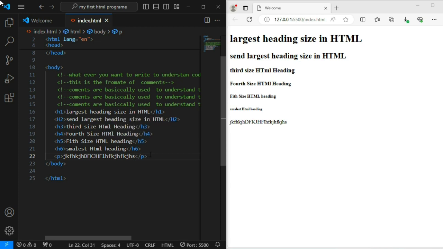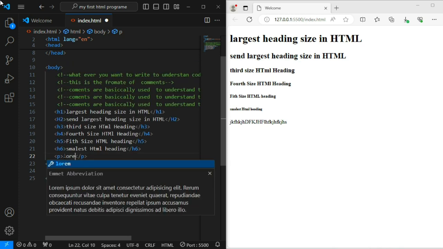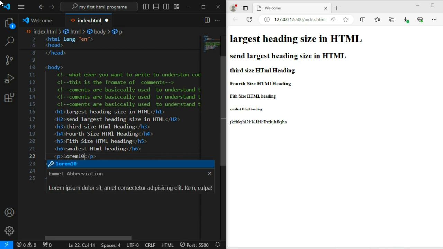There is an option to generate dummy text in Visual Studio Code. You can write lorem and however many words you want.